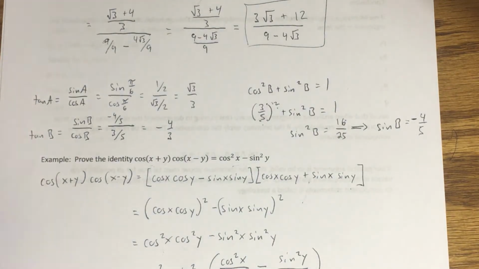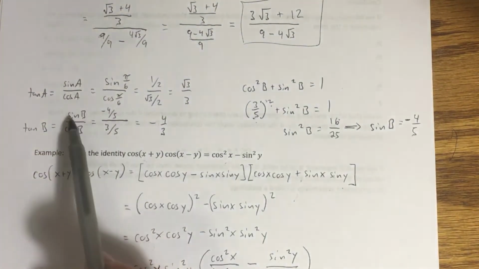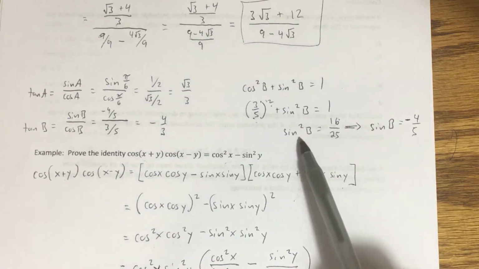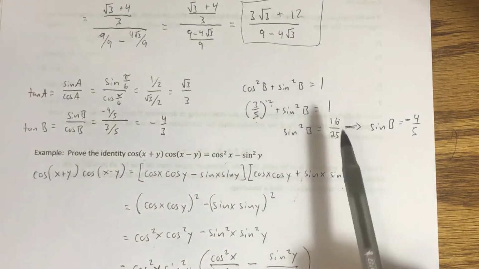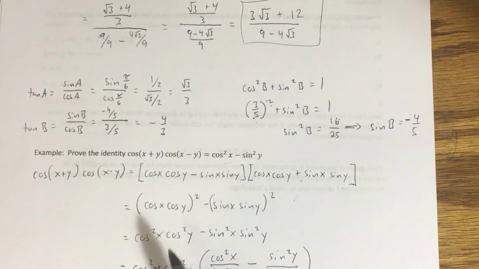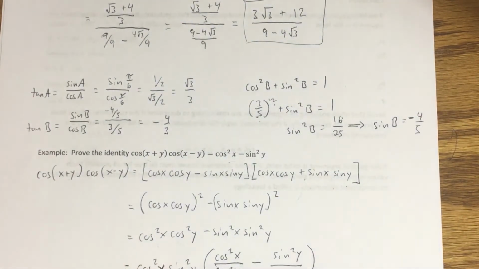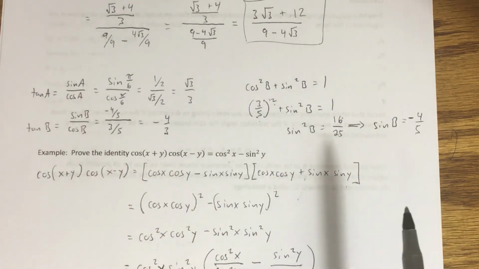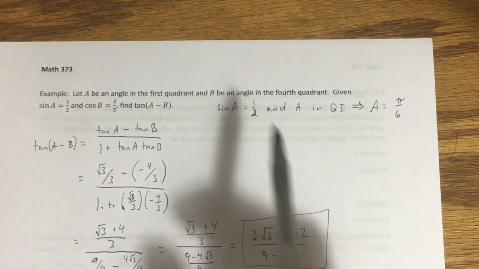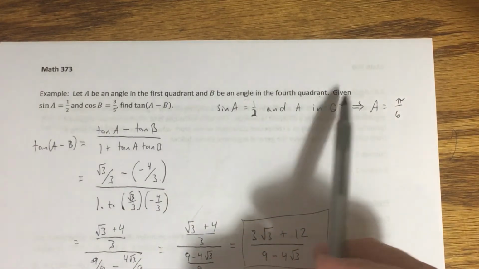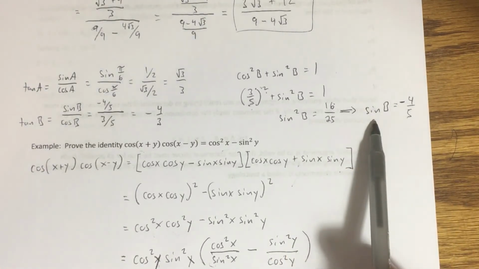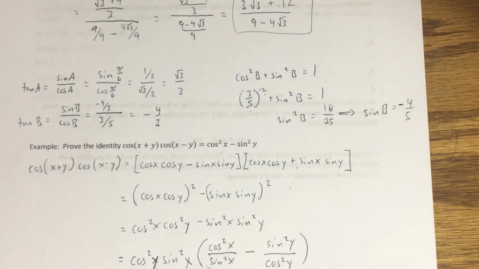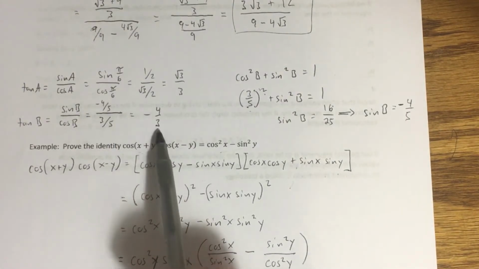Okay? I am looking for sine of B because over here I need sine of B to be able to put that into my numerator. I can find sine of B by taking a square root of both sides. But it's really important to remember that when you take square roots of both sides of an equation, you're supposed to be putting a plus or minus here. And our goal is to narrow this down to either the positive answer or the negative answer. One of those is correct and the other one is not. So how do I do that? Well, I go back and use the other information that I'm given about angle B. B is an angle in the fourth quadrant. And because we're taking sine of B here, and sine only gives us negative answers in the fourth quadrant, this has to be negative 4/5. It cannot be positive 4/5. So that's where this negative 4/5 is coming from here. Doing the division, I get negative 4/3.